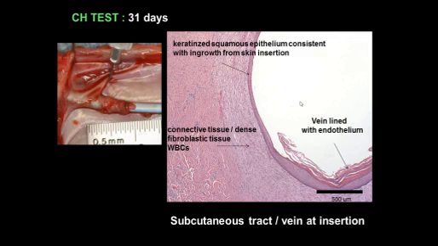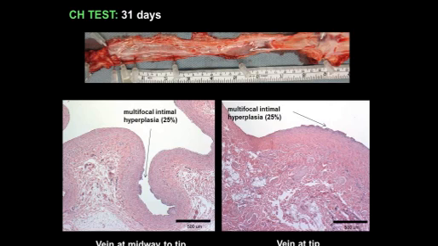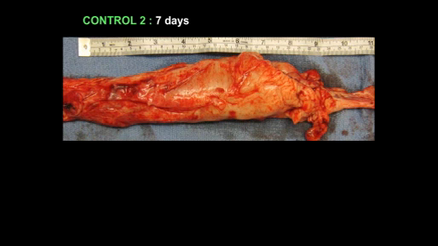Over to the left here, we see the connective tissue and dense fibroblastic tissue, and also we see the beginning portion of the vein on the lower right, and in this vein, we can see the lining of endothelium. So this really shows very pictorially how this sheath within the subcutaneous tissue is continuous with the fibrin sheath in the vessel. The vein wall was relatively unremarkable. We do see some intimal hyperplasia midway, and again at the tip of the vein, some mild hyperplasia.